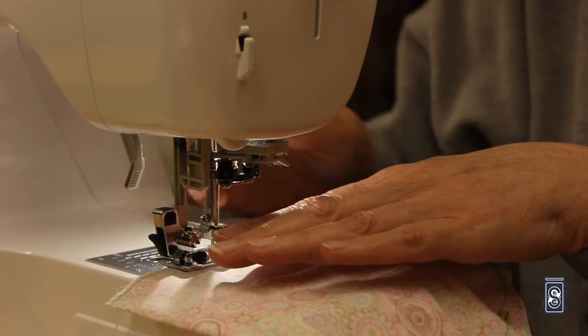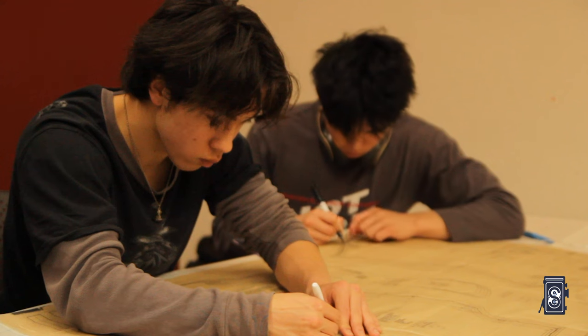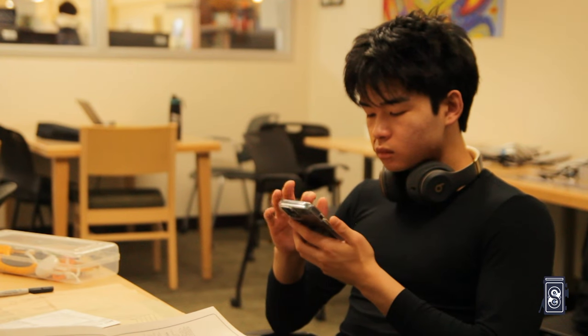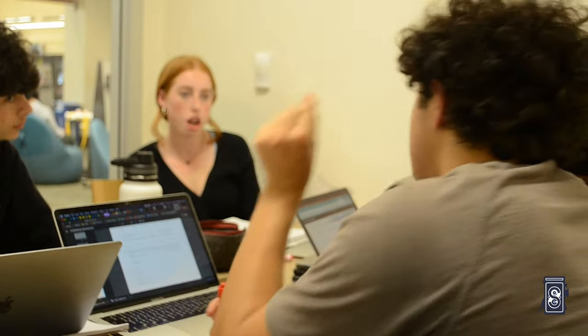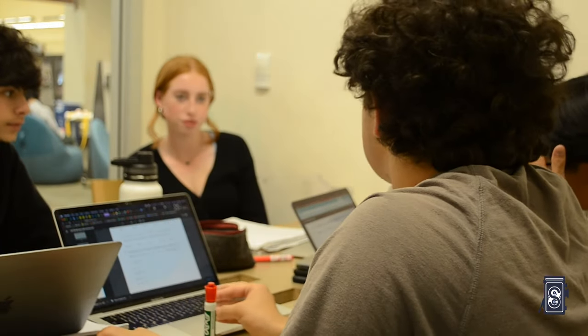We have plenty of volunteers that help make this happen as well. On a given day — today we had a lot of teens from Carmont doing sewing, working on clothing construction. We have 3D printers running, laser cutting, and a digital art application that people are using via our iPads. It just differs on the day, but we try to keep our options fresh and circulated so people are doing different things.